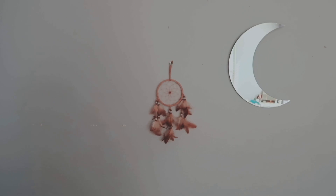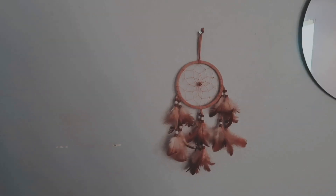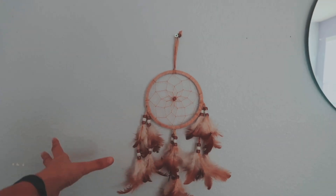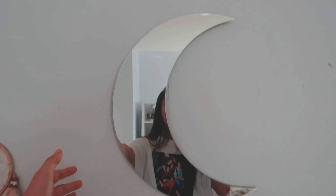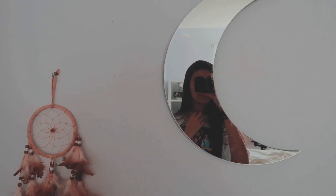On this wall there is literally nothing, but I'm going to be redoing my room soon so there are going to be so many more decorations. I have this dream catcher — I don't know where it's from — and I also have this mirror which is from Five Below, and it was literally five dollars. Such good quality! I found similar ones from Urban Outfitters for like thirty dollars, and this one's five.